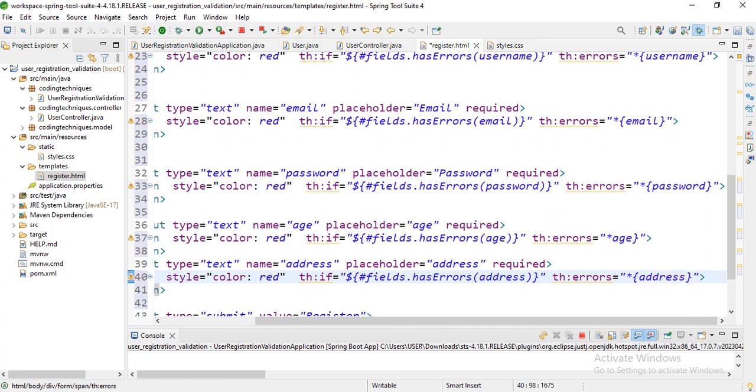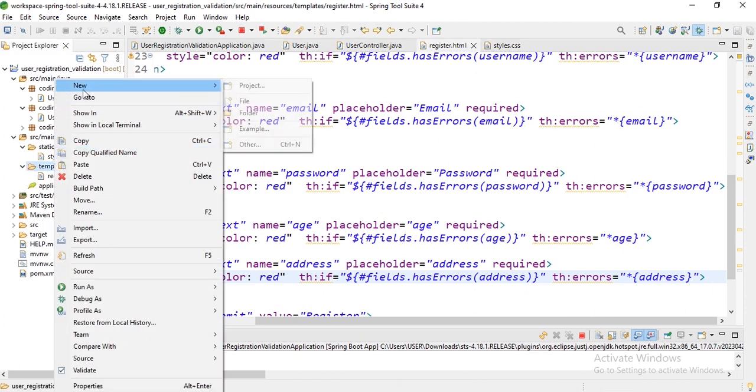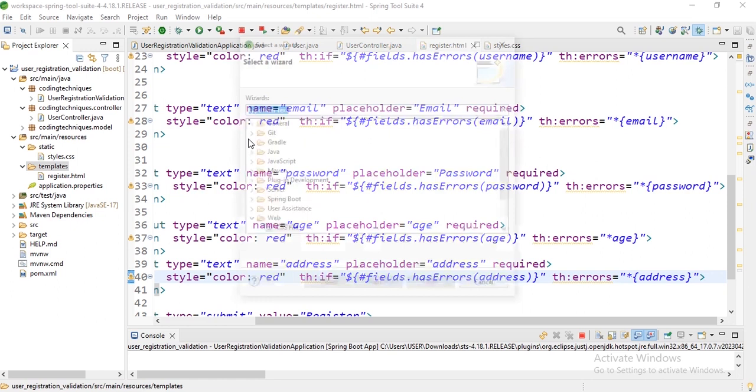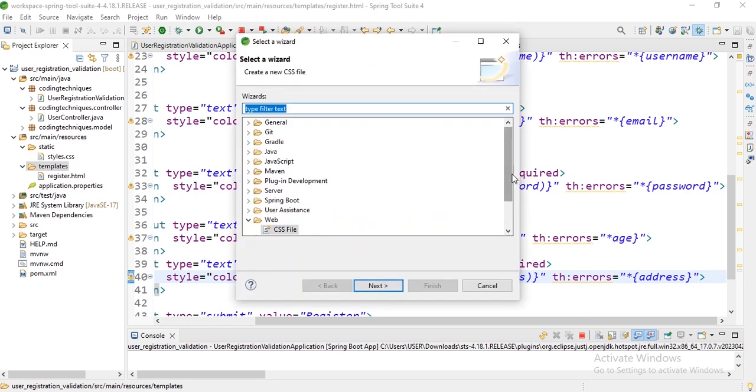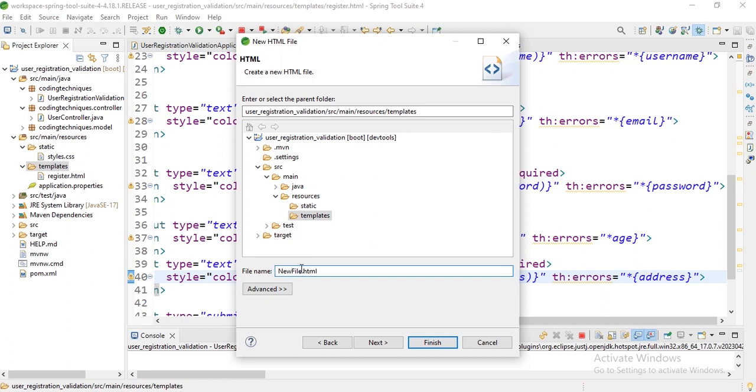So the last thing we will do is to create the HTML file for the success. Here in the template we will have it with the name success page.